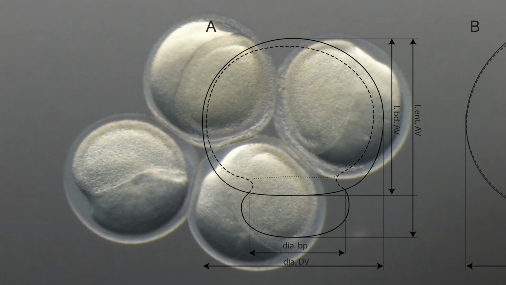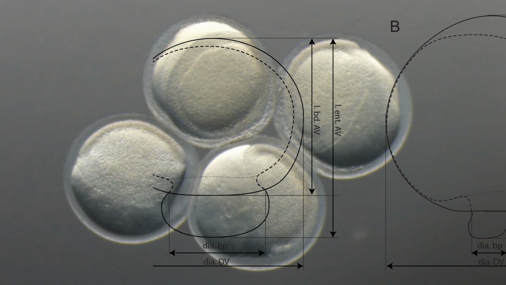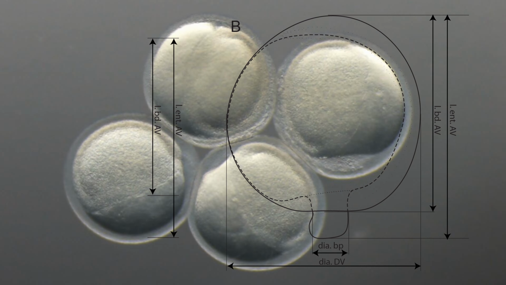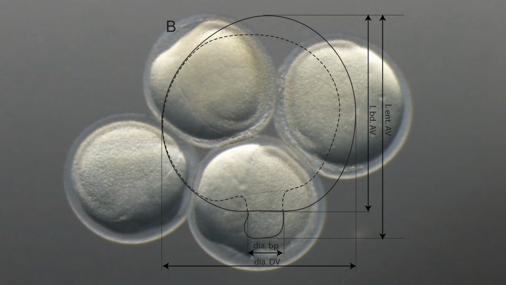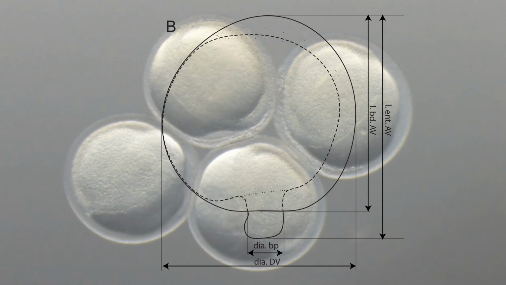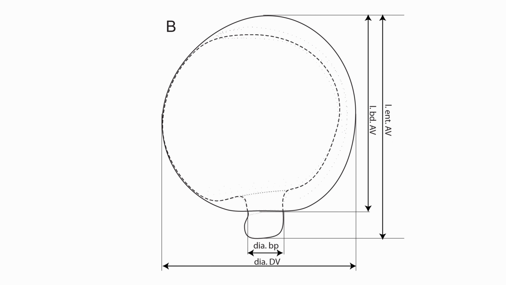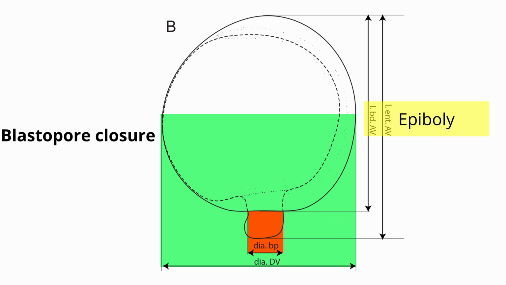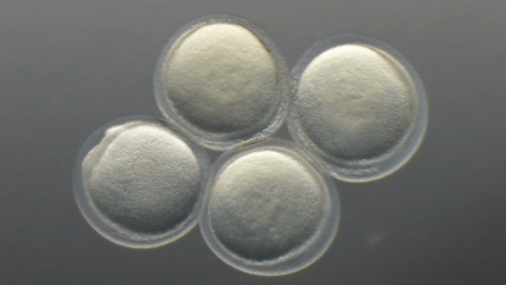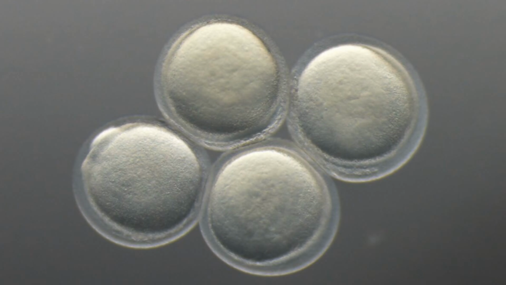In other words, in the case of goldfish, the height of the yolk changes, so there may be a slight deviation in some cases. Therefore, when creating our goldfish developmental stage table, we thought that if we used only epibole as the staging index, we would not be able to accurately describe the developmental stage. So I searched for a better way to do it myself. Then we decided to determine the developmental stage by comparing the diameter of the blastopore, where the yolk protrudes from the blastodermal region, and the maximum diameter of the embryo seen from the vegetal pole side. By combining both blastopore closure and epibole, which represent the spread of the blastoderm, and using them as a staging index, it becomes possible to more accurately describe the stage of goldfish embryonic development.